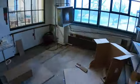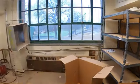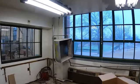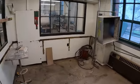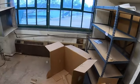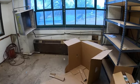In here is our unfinished finish room. Let me see if I can flip on the light here. Nice and bright. They installed new lights. We're in the process of putting in an explosion-proof exhaust fan, and then we'll bring in some shelving, clean this place up. We need the pneumatic airlines for our sprayer, and we will be set.